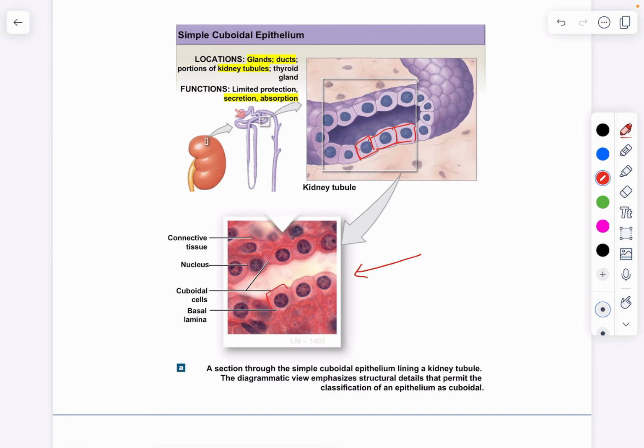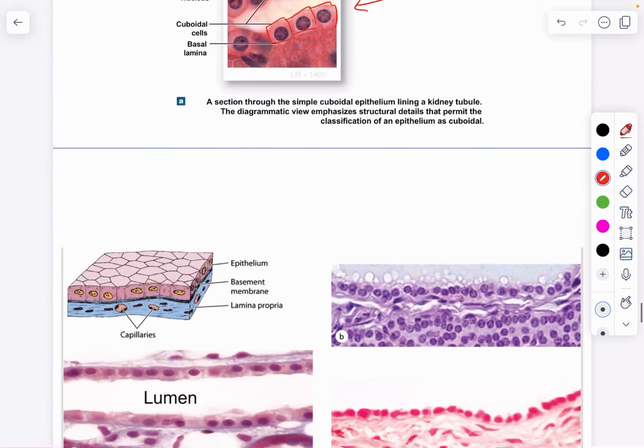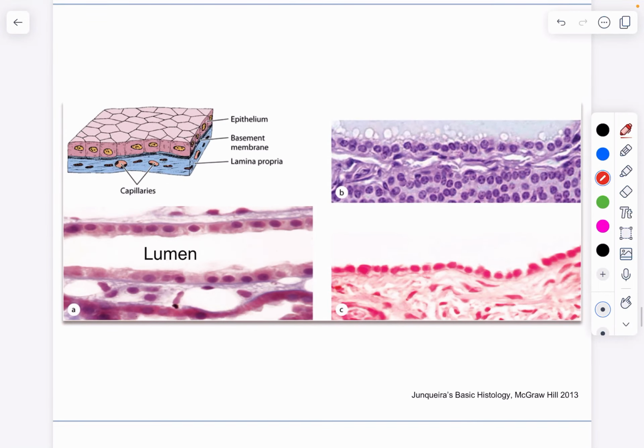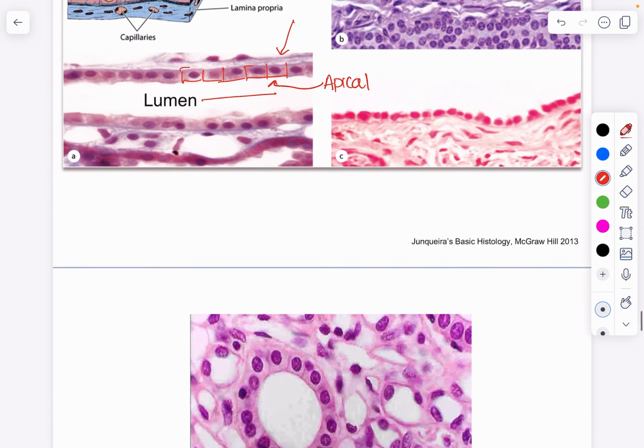So this is a real histology image. Now, if I asked you where the apical domain is, since this is the lumen, right? The apical domain would be here, and the basal domain would be there. A couple other images, all showing the same thing, no new material. You can see these cuboidal cells, simple because they are one cell layer thick. Here is the lumen. That would mean that is the apical, and that is the basal. Okay, I think I've drilled that home, so I'm going to let up on that.